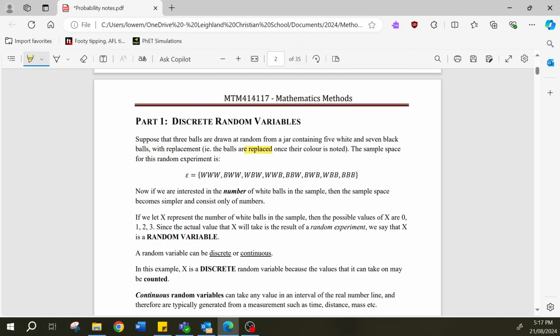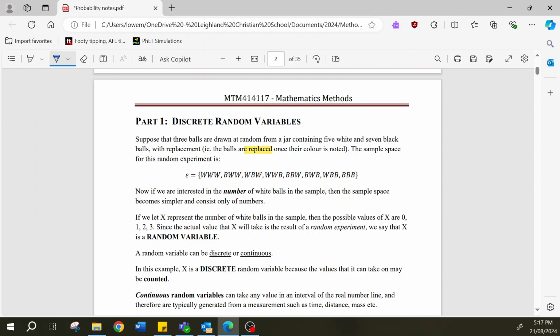The sample space, if you remember, is a list of all the possible outcomes. And so the sample space for this experiment is, you could have 3 whites, where you go white, white, white. We could go black, then white and white. So at the moment these are all written in order of the way they're drawn out. Black first, then white, or white, then black, then white, white, white, black, and so on. Fairly evident with the way that's listed.